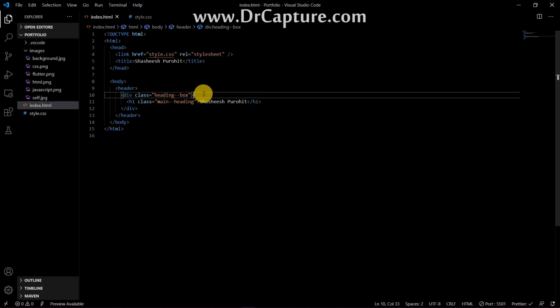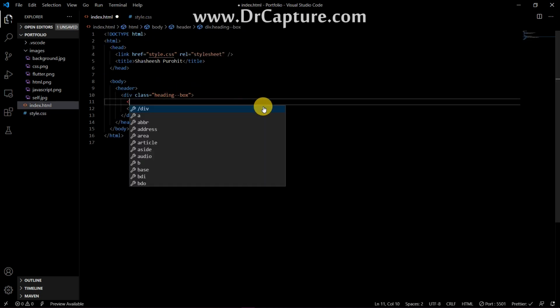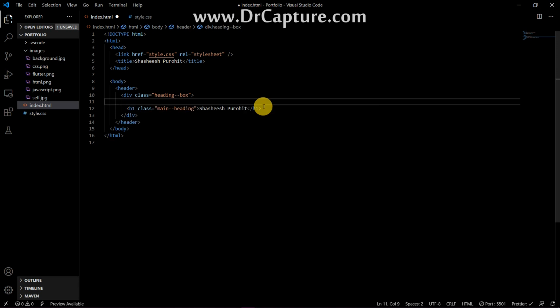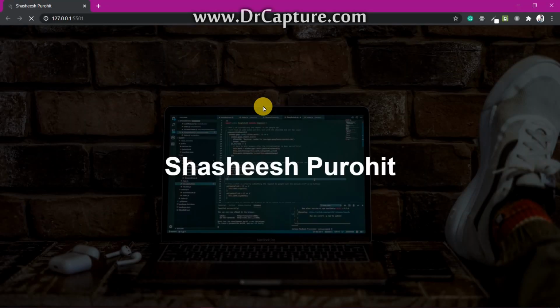And now we're gonna add the image. So the image should be added above the heading. So let us add the image again, img src and the path of the image, self.jpg. Let us see where the image is.